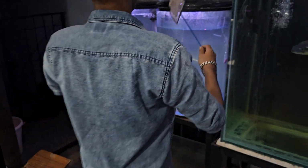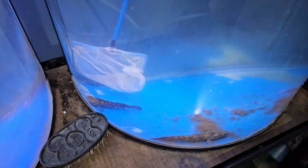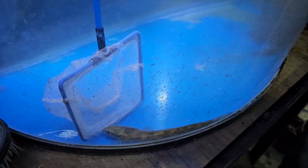I'll net it for you. Variety, yeah. This one is Chenna variety. This one is the same variety. Yeah, that is a different variety in Chenna. This is a different variety. This is actually called Stibarti. Chenna Stibarti. Yeah. They actually turn blue. So there are different types of fishes available always.